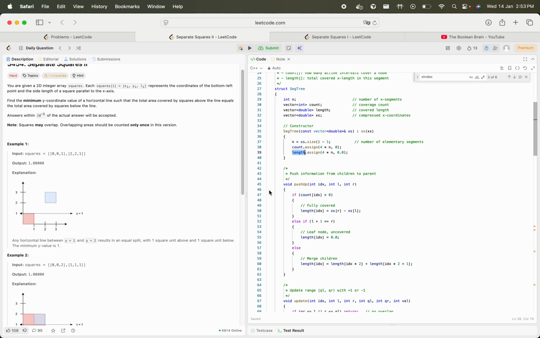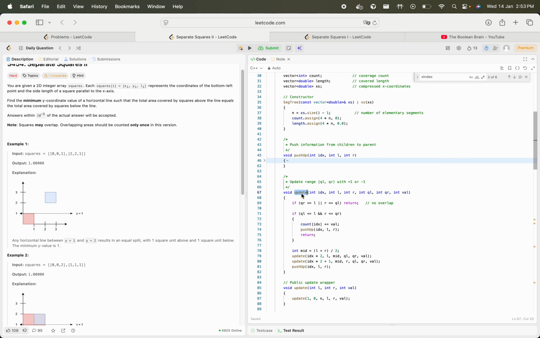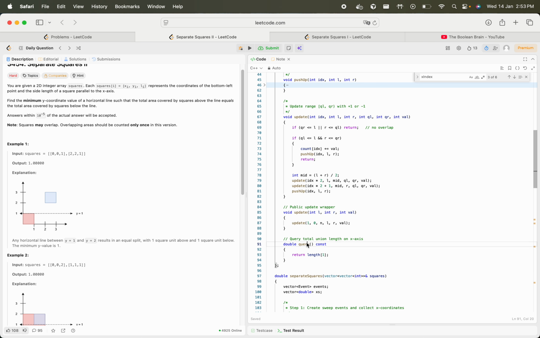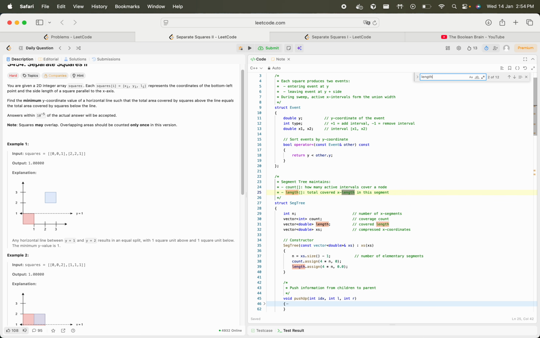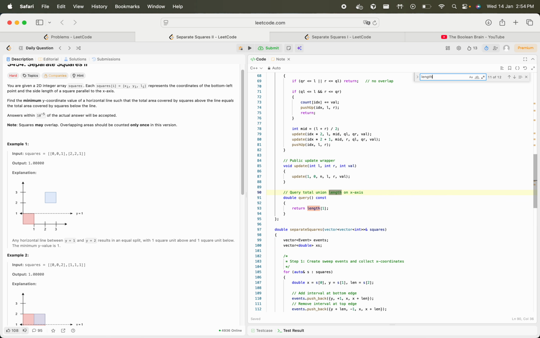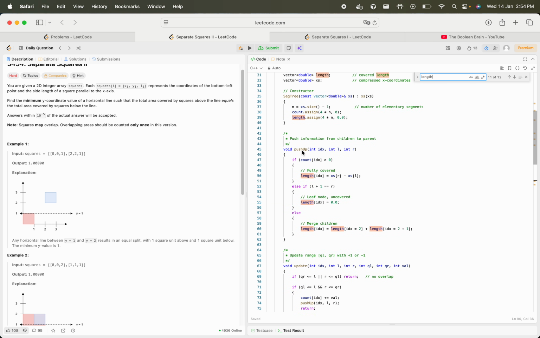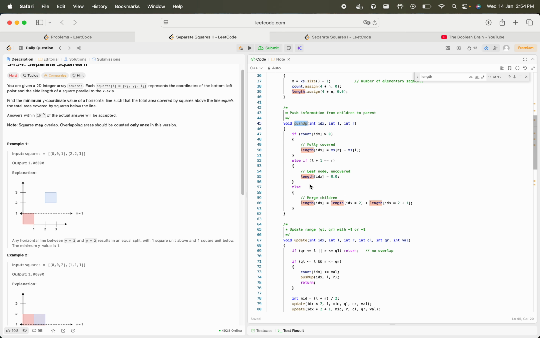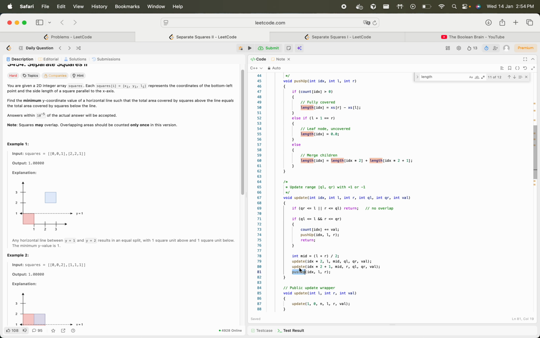So we were calling these two functions. If you carefully observe, we were calling this update and query. Query was returning me the length, but the length was populated by the pushup function, and the pushup function was called through the update function.